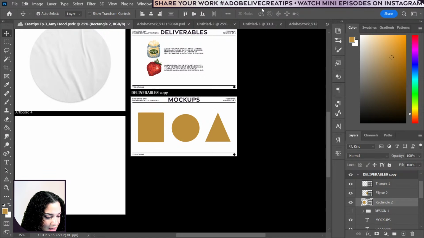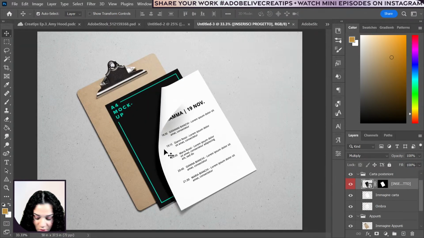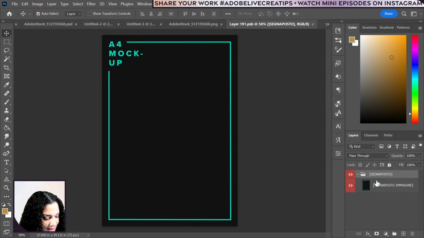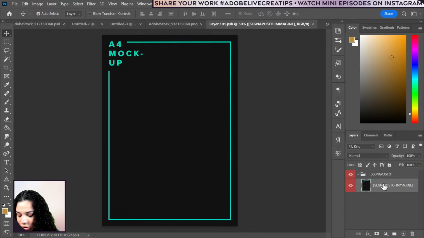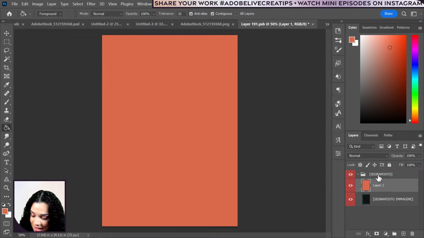I'm gonna snag my image, and I'm actually gonna come over to one of my little mock-ups that I am using, and I am just going to change up some of the designs here. I'm not gonna make anything totally crazy. I'm just going to edit this mock-up, which I did find in the free section of Adobe Stock. Let's grab a reddish color, something like this. And I'm just gonna make something interesting.